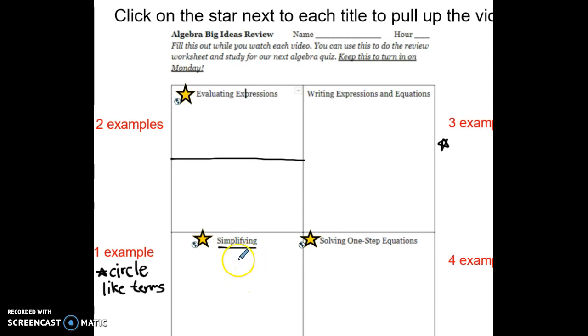And then after you're done taking good notes, you're going to keep these notes. You're going to keep these notes to use to study over the weekend. You'll use them on your quiz, but then I'm collecting these after your quiz. So hold on to these. And that's basically it. So make sure you are using this to write down what you need. It's just another way to keep track of everything we've learned and to prepare you for Monday's quiz.